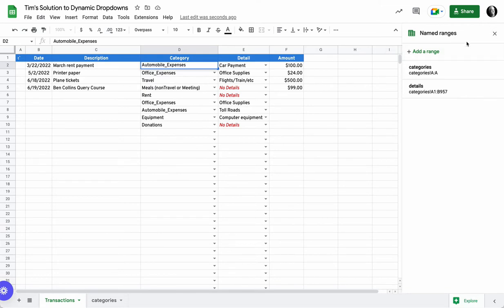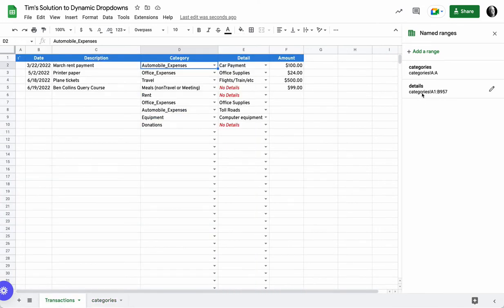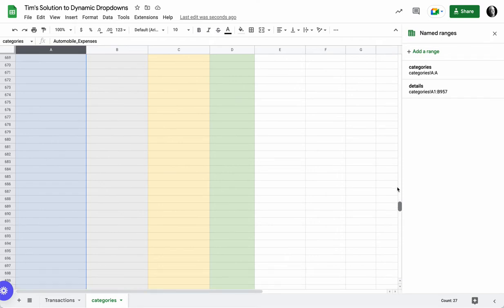I'm using two named ranges, categories and details. Categories is everything in, you can see categories A:A. So categories is this, and details is categories A1 to B957. And actually, I see that I must have added a row there because that should be B1000.